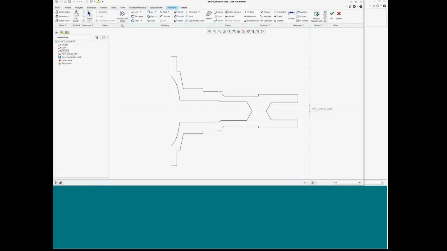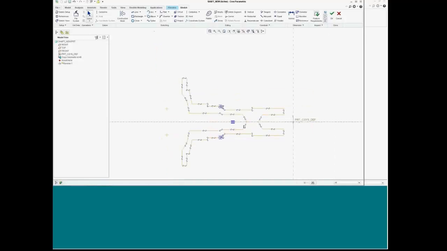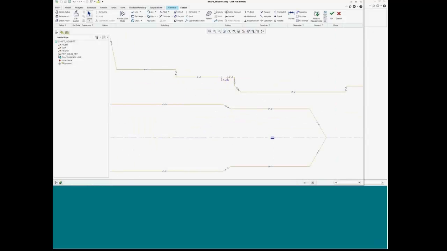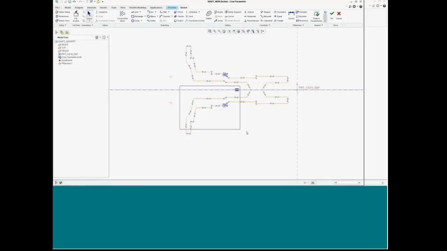So what we'll do is we have our shape, and we're going to go ahead and put it on the front sketch plane, and we'll add a center line. Because we're going to revolve this, we go ahead and project our loop, which is from our layout, onto our sketch plane. And again, because this is a revolve, we only need half of it. So we'll go ahead and delete that, and that leaves us to finish up.